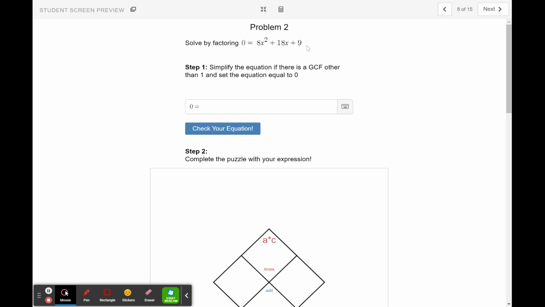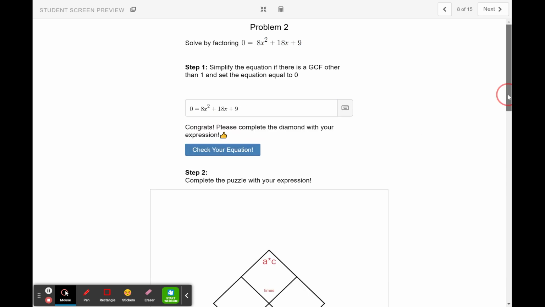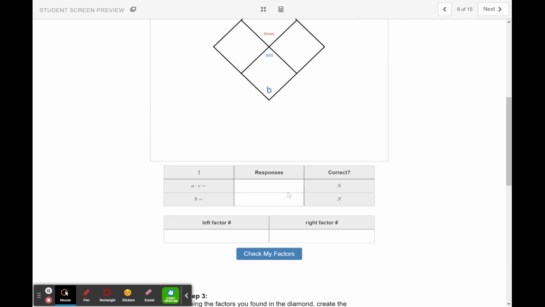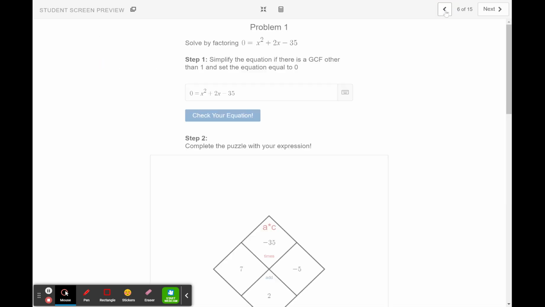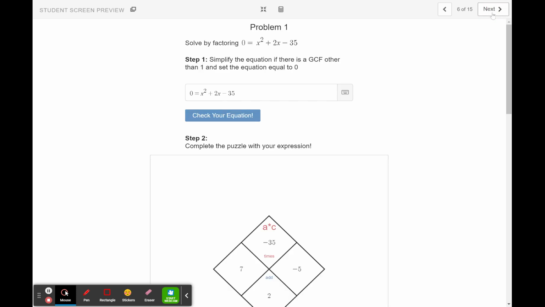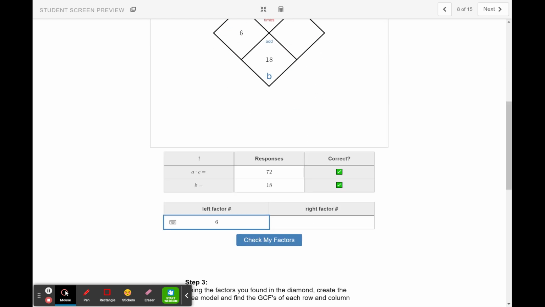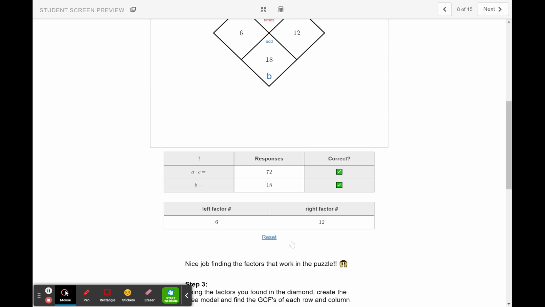All right, solve by factoring. 0 equals 8x squared plus 18x plus 9. The GCF of those three terms is 1. So 8 and 9 multiplied together gets you 72. Our B value is 18. So I'm going to go back, look at 72. Which two combinations get me 18? It would be 6 and 12. 6 and 12. Because 6 times 12 is 72. Add them together. We'll add to 18.